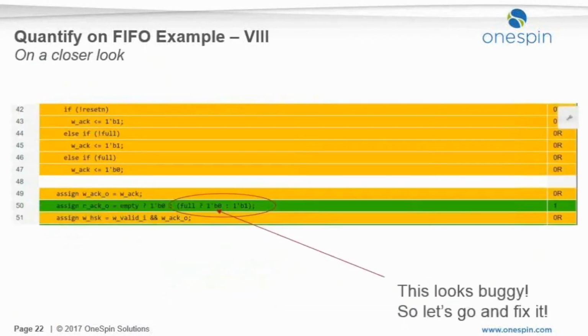So let's take a look a little bit deeper. I noticed that in the read acknowledge signal, I've made an error in writing the logic. It says coming out of reset, I'm able to not read the FIFO, so I lower the read acknowledge. And on all other occasions, other than when I'm full, I have the ability to read it out. So it's this corner case when I'm full where I made a mistake and wrote this line of RTL. This is preventing the ability to read out of a full FIFO, because you can't do a read when it is full.